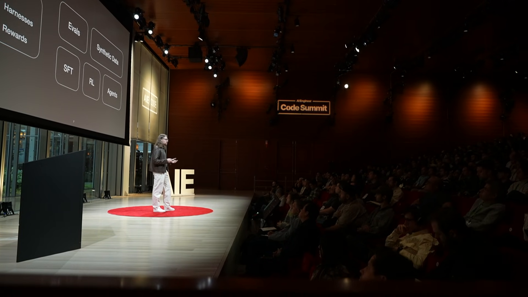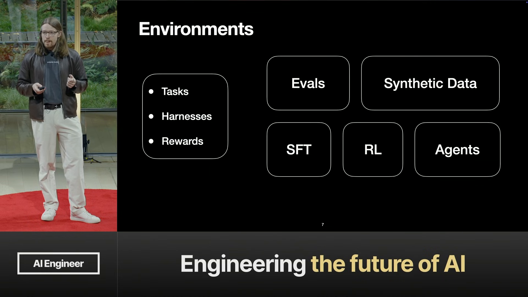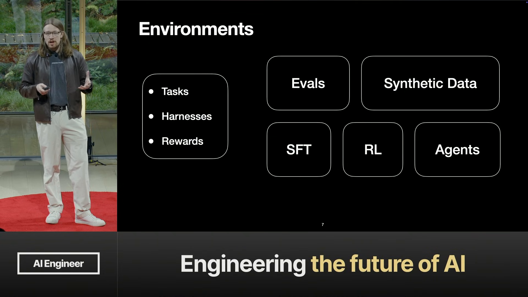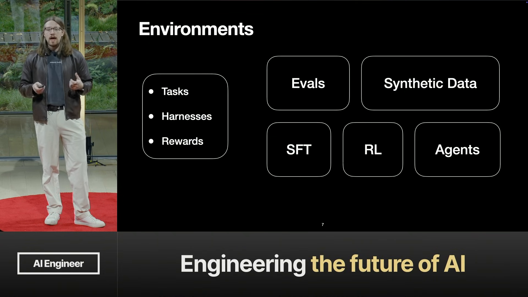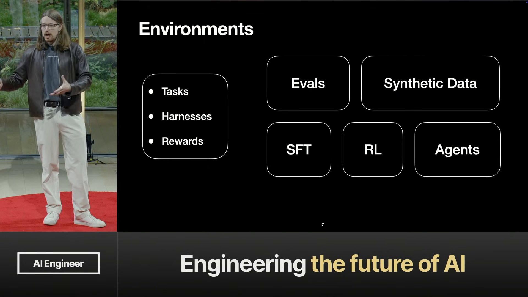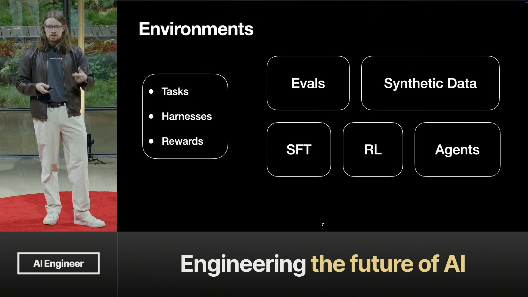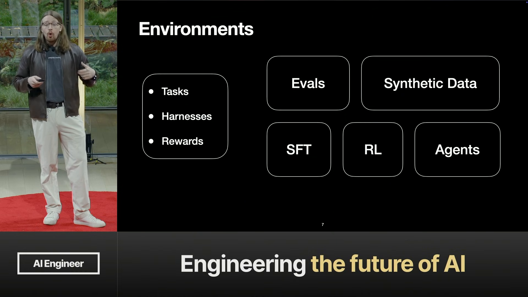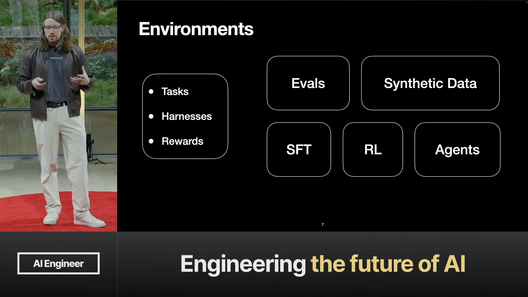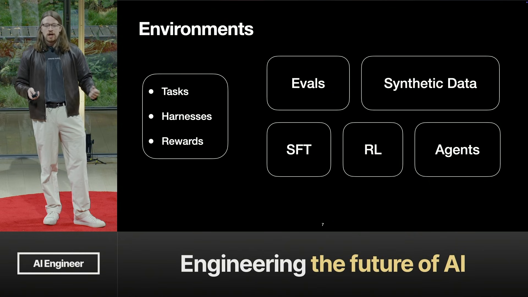Environments really are just a harness with a collection of tasks and rewards, but they also have many other parallels throughout the ecosystem. Environments are not just for RL — they're essentially the same thing as evals. Environments can also be engines for synthetic data, which you can use for SFT or distillation. You can do RL in them directly, and the agents we're actually deploying and monitoring in the world are environments. The tasks, the harness, and the rewards — whether an offline dataset or a stream of user tasks coming into a product — all of that is an environment. This abstraction is a very useful way of framing what it might look like to have research become a practice adopted more broadly beyond just large AI labs.